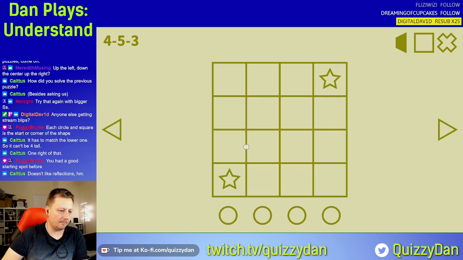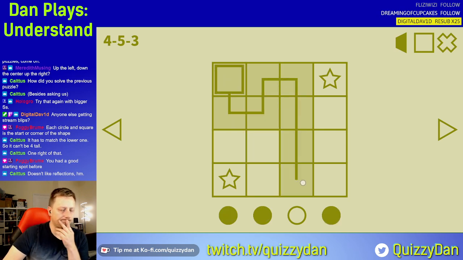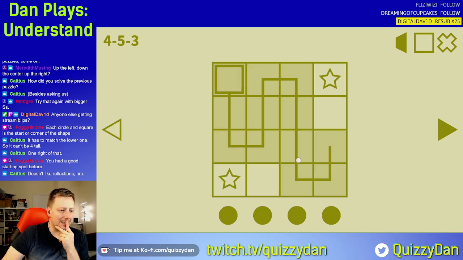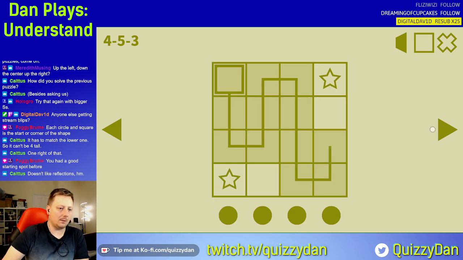Let's have a look at puzzle 3. Regions of 2, and one has to be that way, one has to be that way. That's what's going on. Sorry, let's do that. Regions of 2, one has to be that way, one has to be that way. That is the rule.